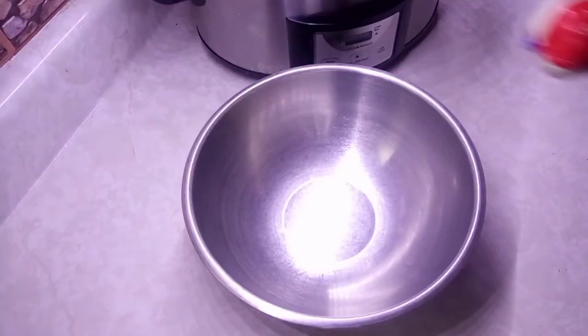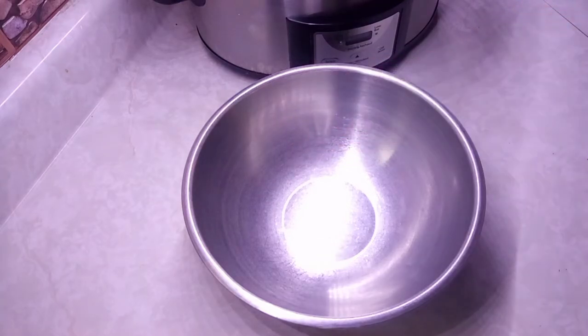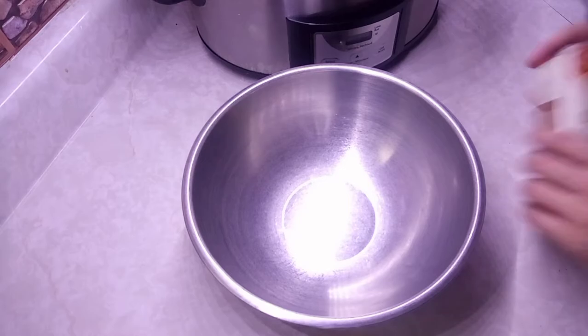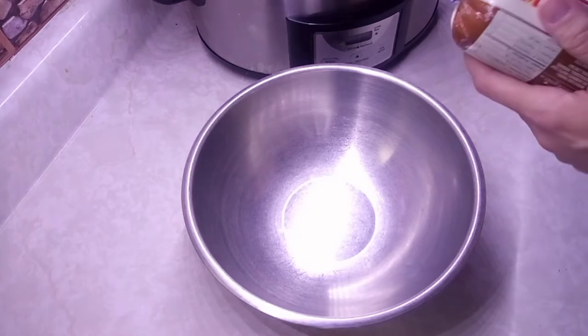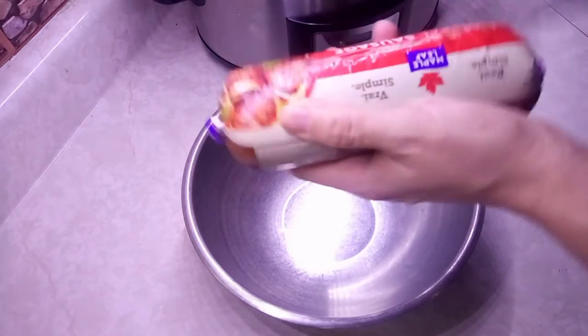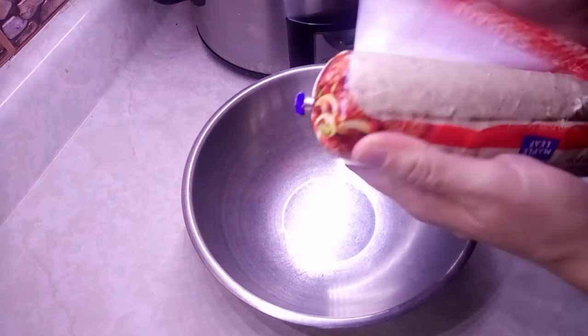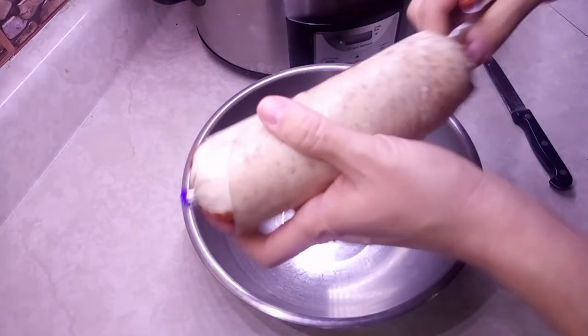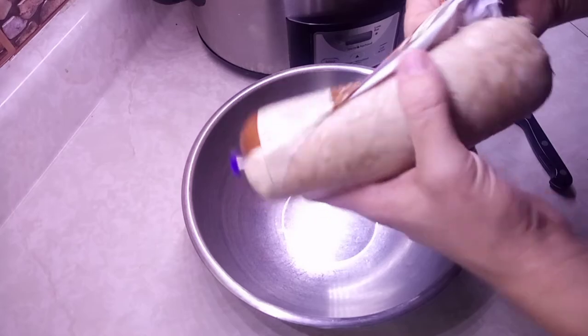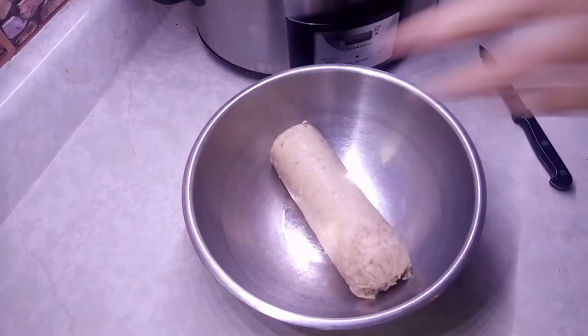Okay, so we're going to start with the natural sausage. Cut that open. Put that in there. Now my hands are washed. I washed it right before I did this, so make sure your hands are washed. Doesn't smell like anything.